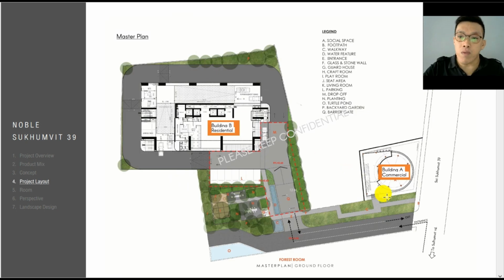All right, so that was where we stopped just now, the video that we walked. So you can see that next time, where the show flat is, I believe, in place of it would be the commercial building. So they're going to be recycling some of the stuff there. And in order to reach the residential unit, there's actually a drive-in. So the unit is actually set back a bit from the main Soi 39. So that will give you more privacy, and you will even be further away from whatever noise might come from the roads on Soi 39. Right, so that's a very good design by the developer, I feel.